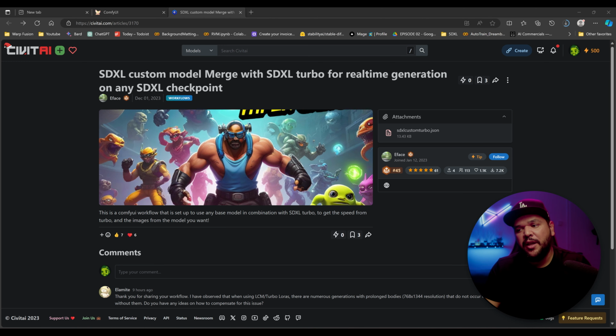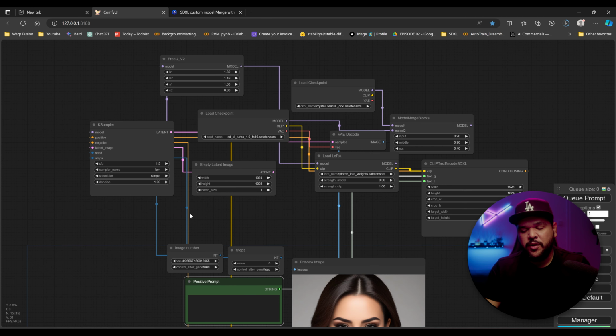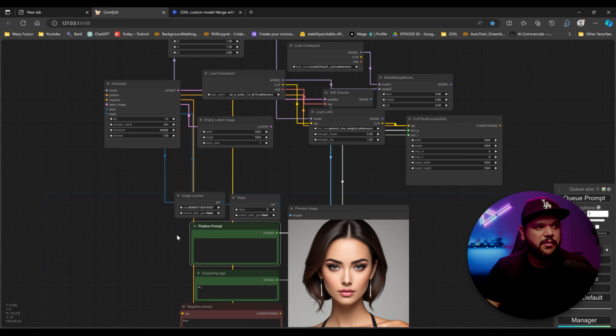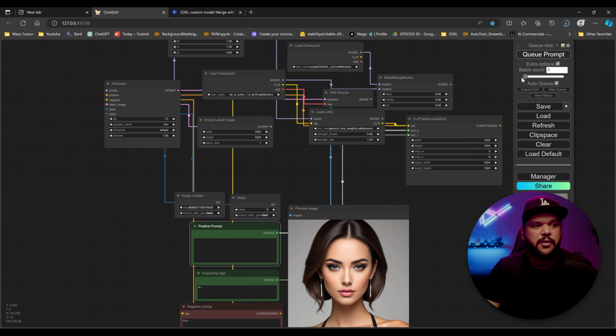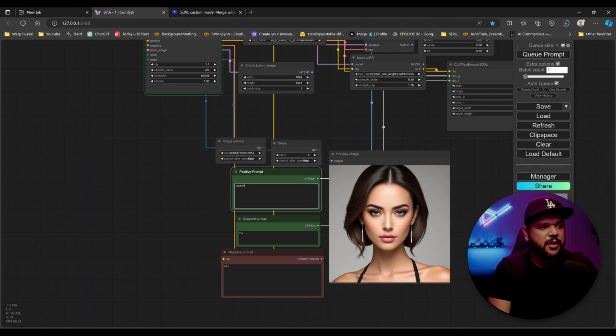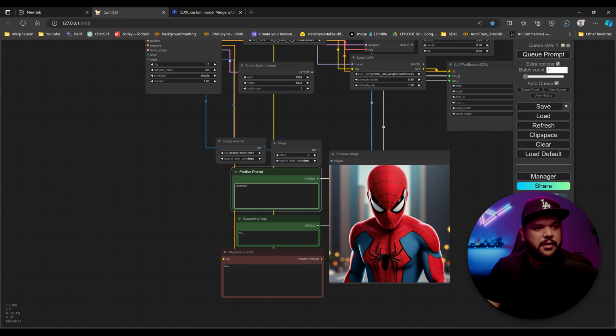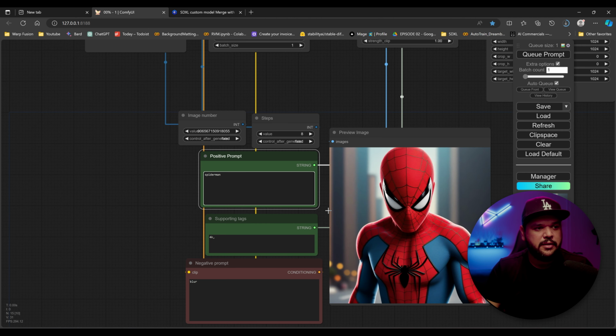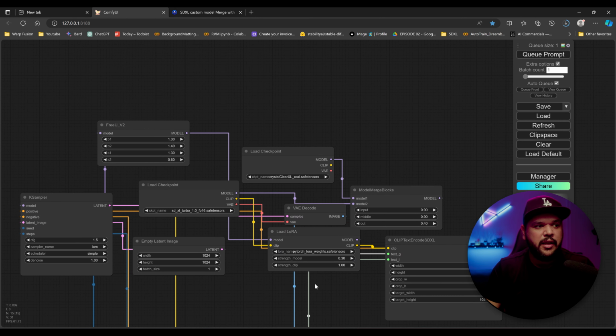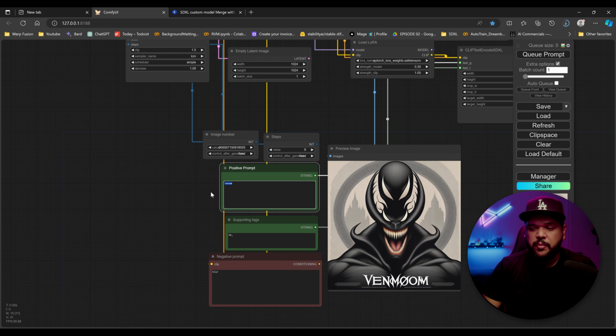And there's already people figuring out really cool workflows like this one right here, where you can pretty much go higher than 512 if you want to. But obviously it's not going to be rendering as fast. For example, right here, I'm going 1024 by 1024 auto queue, and I put Spider-Man. See, it's not as fast, but it's still quite fast nonetheless. It also allows you to use any of your SDXL models with this. So people are just trying to optimize it as much as possible.